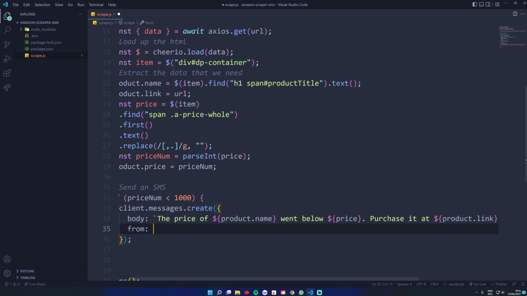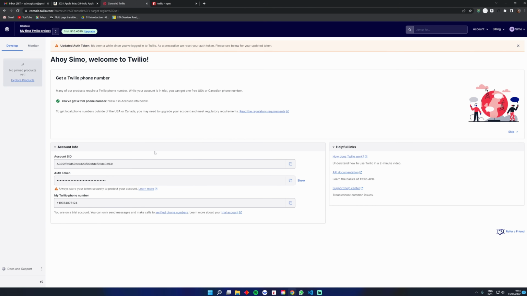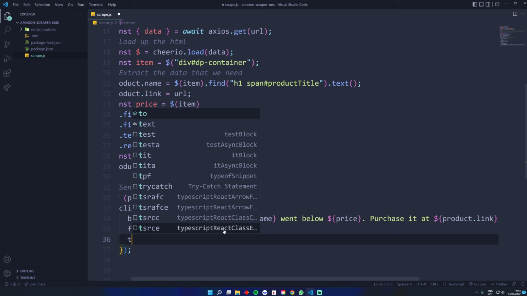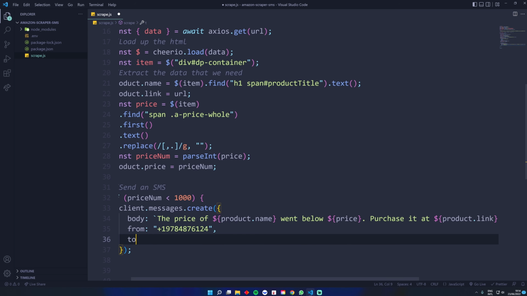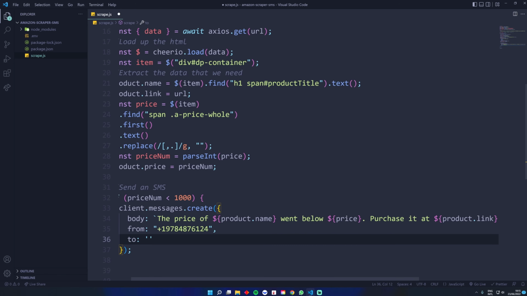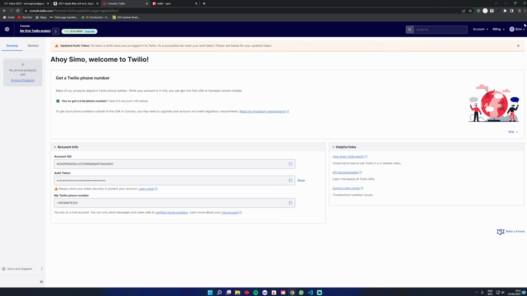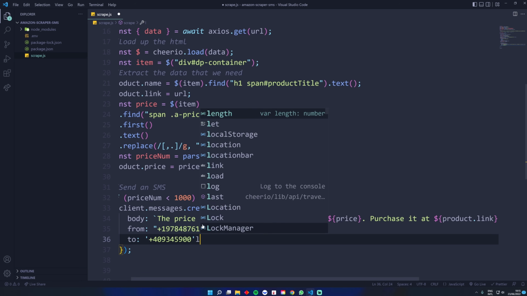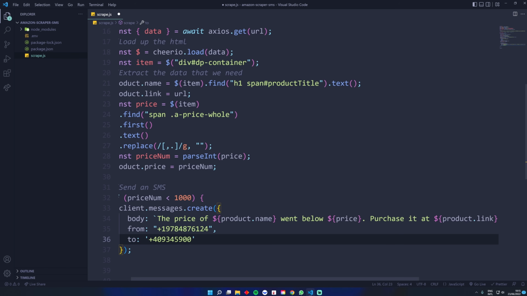And then the from is going to be the Twilio number that they give you here in the console. So that's the Twilio phone number. Let's paste that in. And then to is going to be the number you actually want to send it to, which in this case, if you're on trial, is just the verified phone number. So click there, get that number. It can be your phone number, and that's going to work. If not, if you're an OG and you're not in the trial version, then any number. Okay, I'm going to put something random here. Cool. And that should be it.